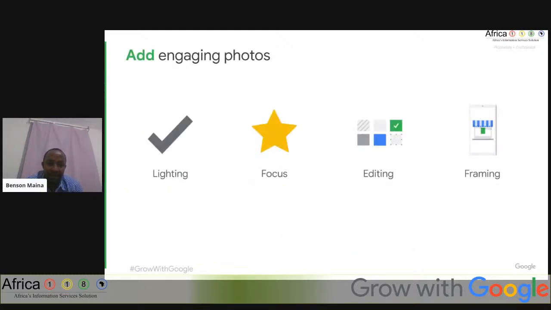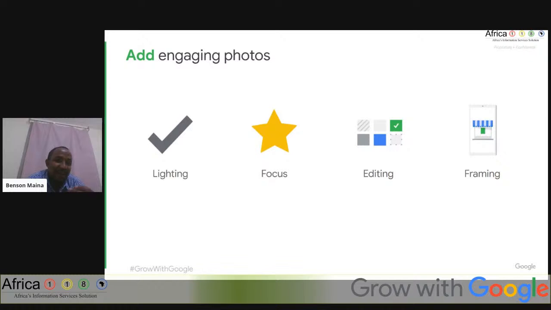A business listing with photos gets 40% more requests for directions. In addition, I can give you a fact that 39% of customers say they will stop engaging with a site if images don't appear. Remember, even when you are opening a site and you just see plain text with no images, it is so monotonous that most people will not even get past the first paragraph. They just leave the site, ignore it, and go to another site that is more attractive to them. And if that wasn't enough, a whopping 90% of people say that they are more likely to visit a business with photos on the Google results page.